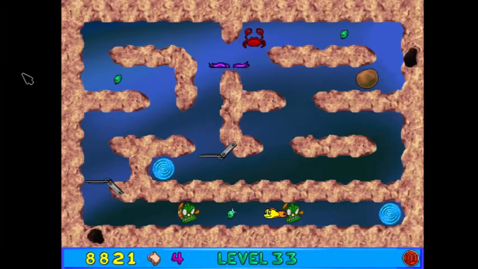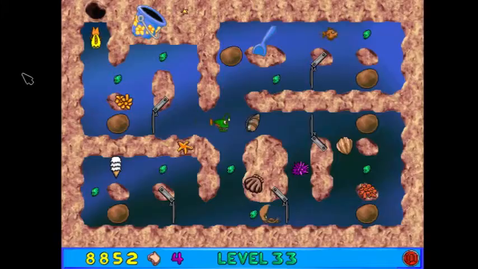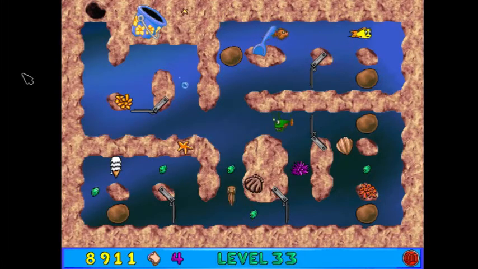Hopefully I can get past that. Yeah, I saw that coming. Oh no! That was evil. So here we gotta do some work with the hinges to kind of get a safe way for these anglerfish, if we don't want to use our bubble bath. Hi! What a life.